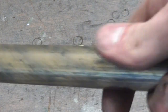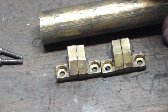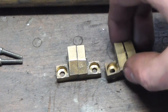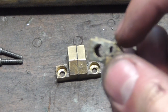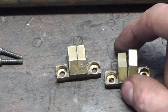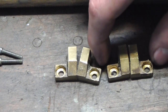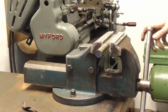So I've got myself a piece of bronze here, which is just the right size. You can see I marked the contour out here. And I'm going to saw it off to this length, machine the contour, and probably beef up certain portions over here. Like, for example, I want to have more space to put the tightening screw in. And also, I see no reason why I shouldn't make the entire threaded portion as long as the nut, just to make sure it's not going to wear out quickly.